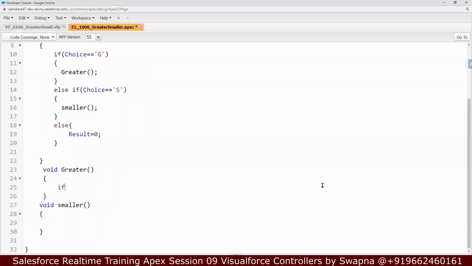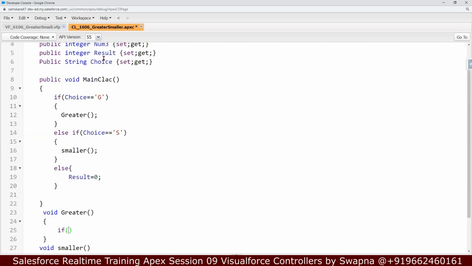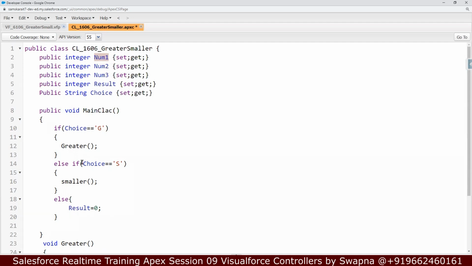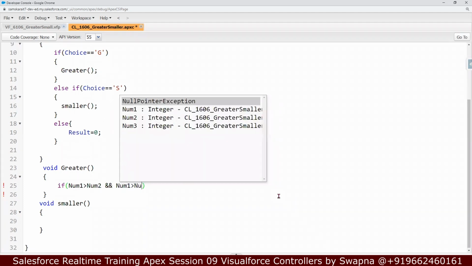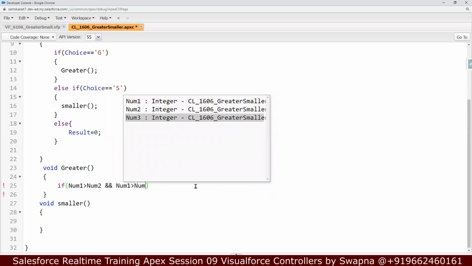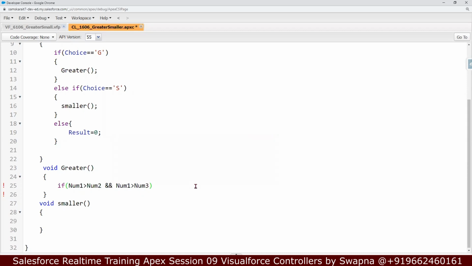What is the logic that we are checking? We want to compare the three numbers, whether num1 is greater than num2 and num1 is greater than num3. This is one condition.